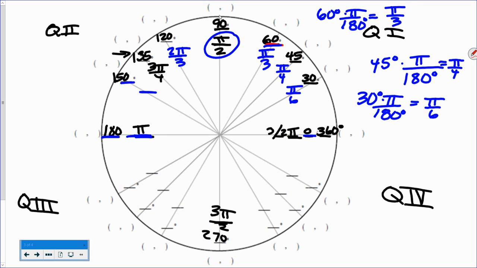All right, but if I do that, so here's one of those, right? There's 30 degrees. Another 30 degrees is here, which is at 60. Another 30 degrees is at my 90. All right, another 30 degrees, I'm at my 120. And then I'm at my 150. So how many of those did I go? Well, I would have counted 1, 2, 3, 4, 5. So this would be 5 pi over 6. Or a whole would be 6 pi over 6. So 1 less of those would be 5.